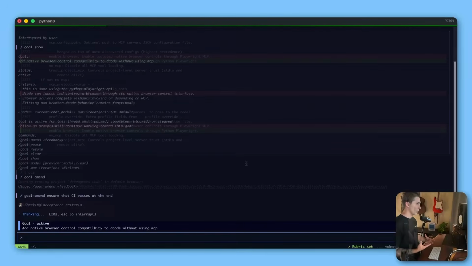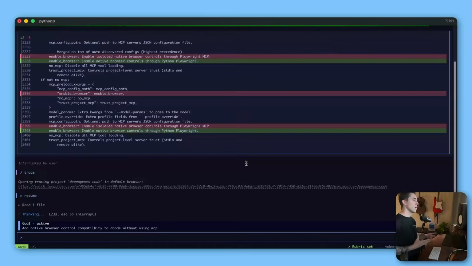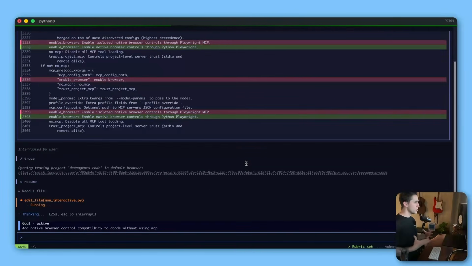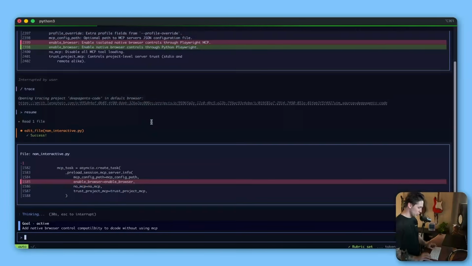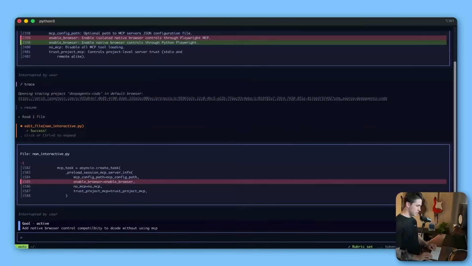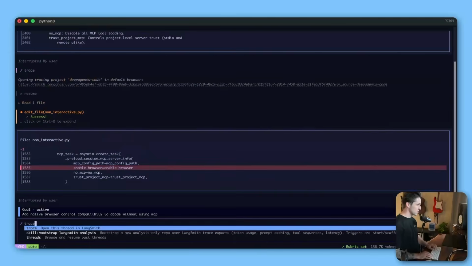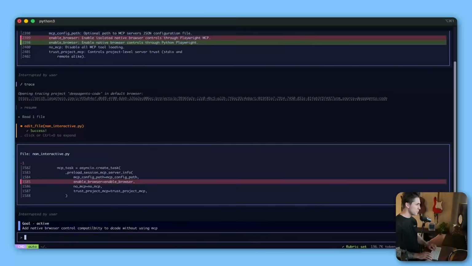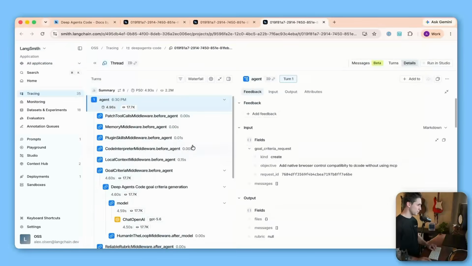Okay, so the agent is buzzing along, but I just want to jump in real quick because I want to show you something that I think is really cool. We're going to take a peek under the hood. So we'll interrupt the agent and we will type in /trace. Assuming that you've enabled LangSmith tracing for dcode, you can type /trace to open the trace for the current dcode session in the LangSmith web portal.